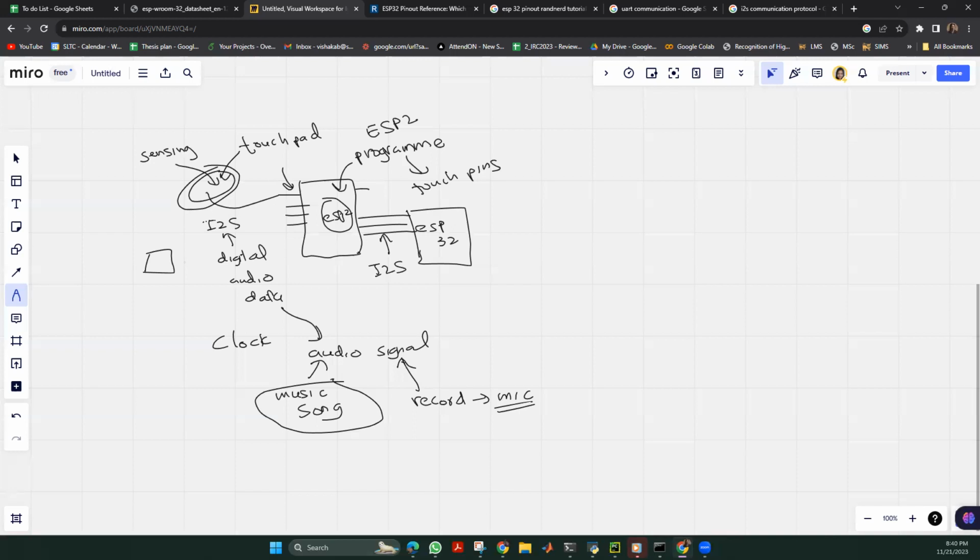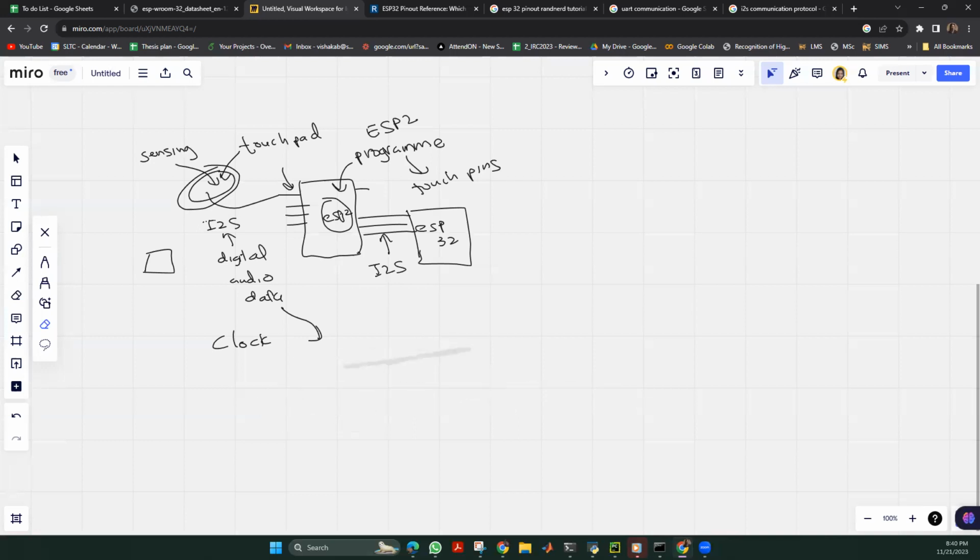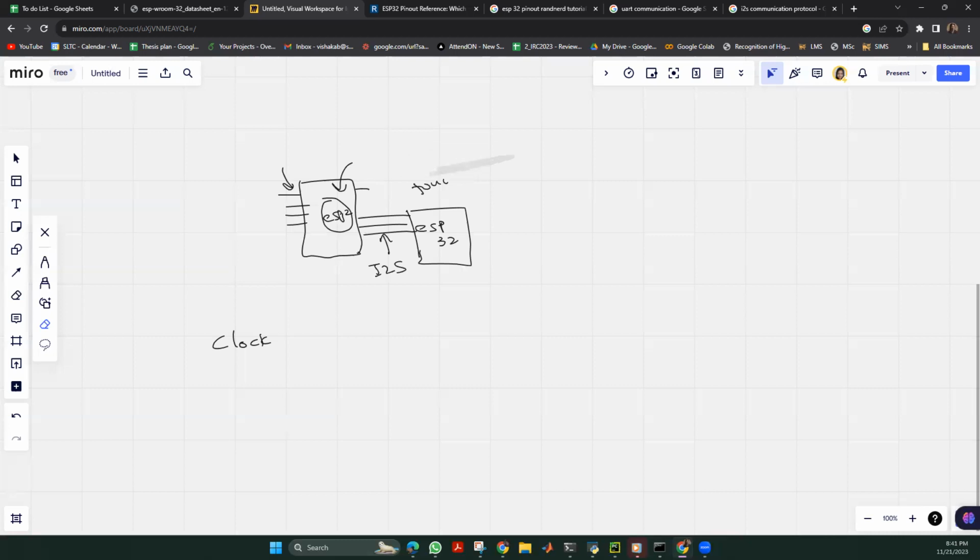So we were talking about the clock frequency. The clock frequency is the frequency that is generated by the external oscillator in the ESP32 microcontroller. In the microcontroller there are internal and external oscillators.